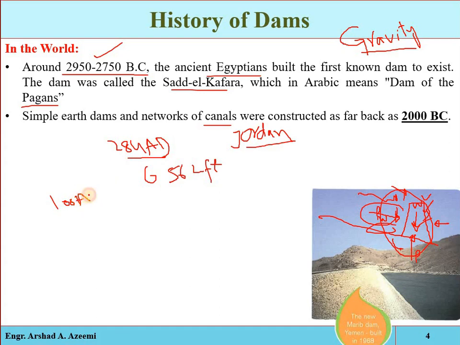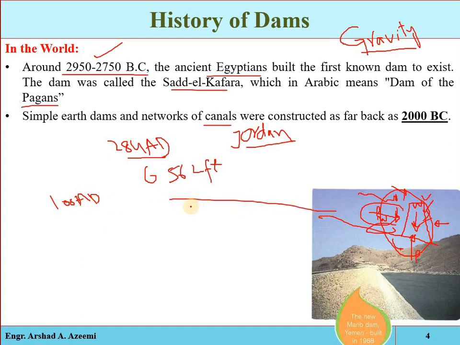Also, around 100 AD, approximately 1900 years ago, the Romans became the first civilization to use concrete and mortar in the construction of gravity dams. Before that, clay was used as a binding material, and such clay mortar was used for the construction of gravity dams. Later on, gravity dams used a trapezoidal cross section.